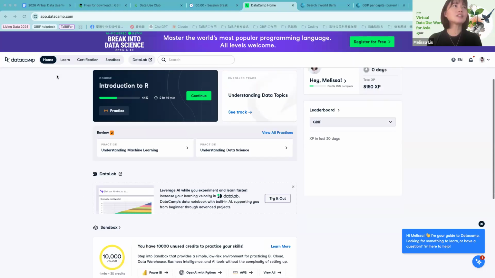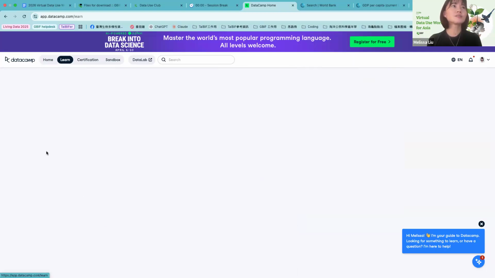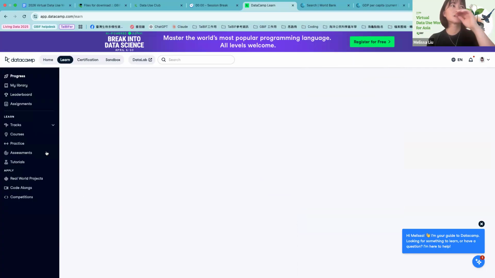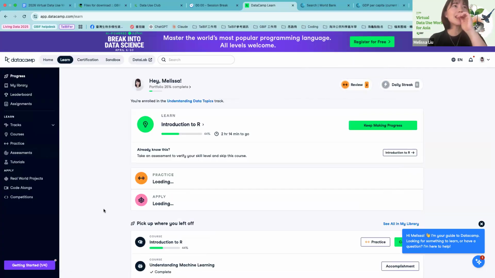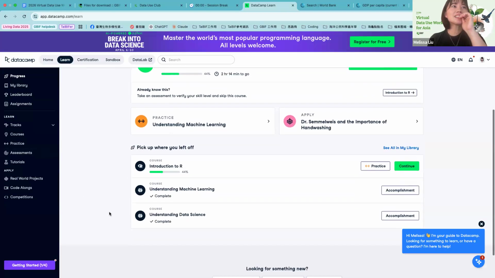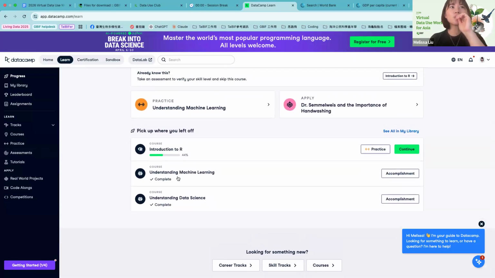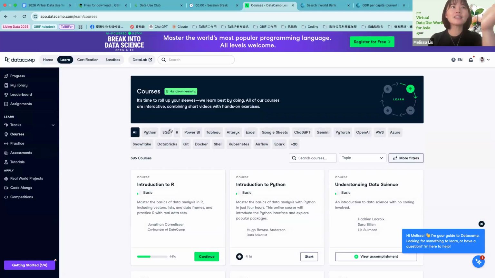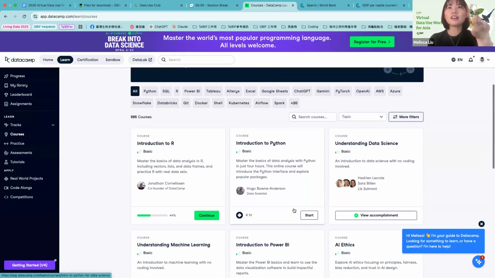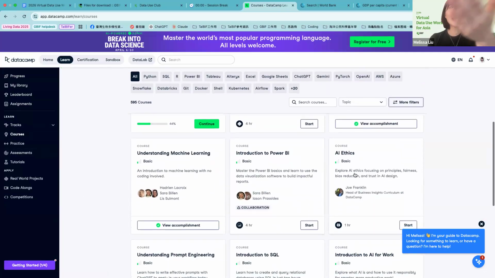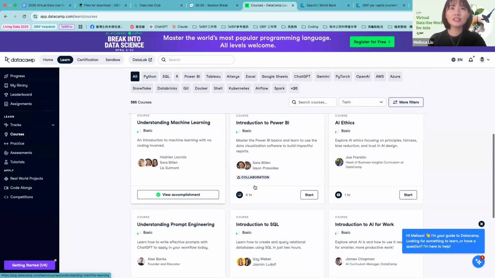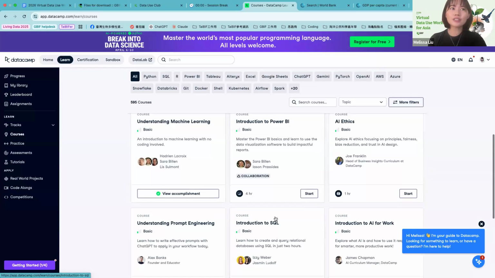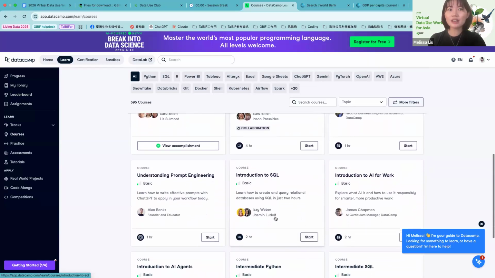You can do the learning and go to the course you want. There are many courses that you can learn, like Python, SQL, understanding data science, AI, machine learning, and others like Power BI.